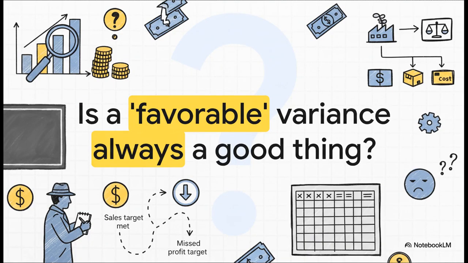But hold on a second. This is where a good analyst really shows their worth, because a favorable variance is not automatically good news. Think about it. Lower expenses could mean your team was just incredibly efficient, or it could mean you skipped critical maintenance on a machine, which is just setting you up for a way bigger, more expensive problem down the line. The key is you have to investigate everything.